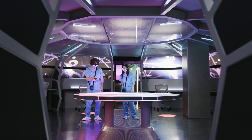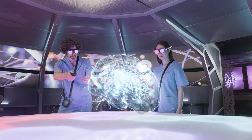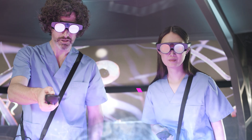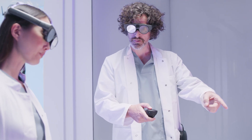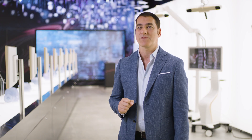Mixed reality will democratize the access to adequate healthcare. For navigation in the OR, you need expansive and large-scale systems right now. We've been able to shrink this whole concept into a pocket-size — precisely a head-mounted size — that allows surgery to be conducted anywhere in the world at a reasonable cost. The mixed reality software from BrainLab helps us plan the surgery before it starts, sparing about 50% of the time, as planning happens in my office without the patient in the OR.